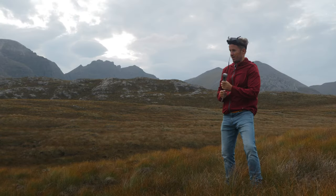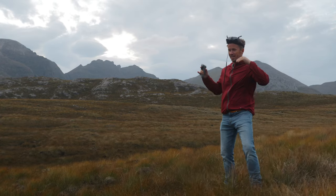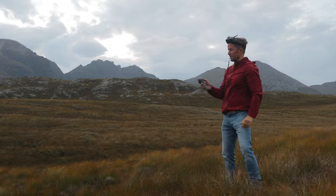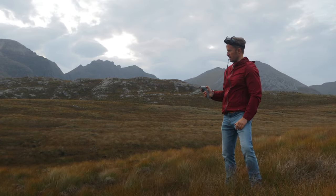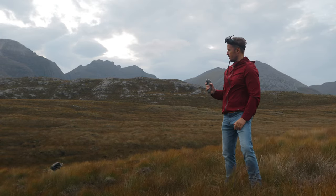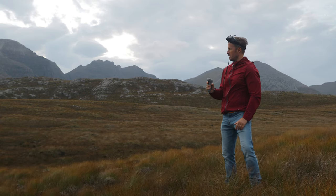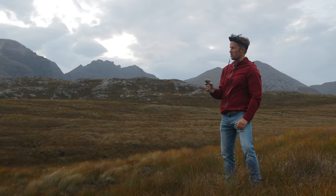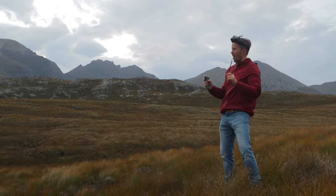Fresh battery, fresh memory card. It's definitely a bit uncomfortably windy. Let's try the head tracking, see if we can get a little more of a dive here. Arm the motors — double press. Up we go, hopefully. It is flipping windy. Not to worry — there's nothing we can crash into here.